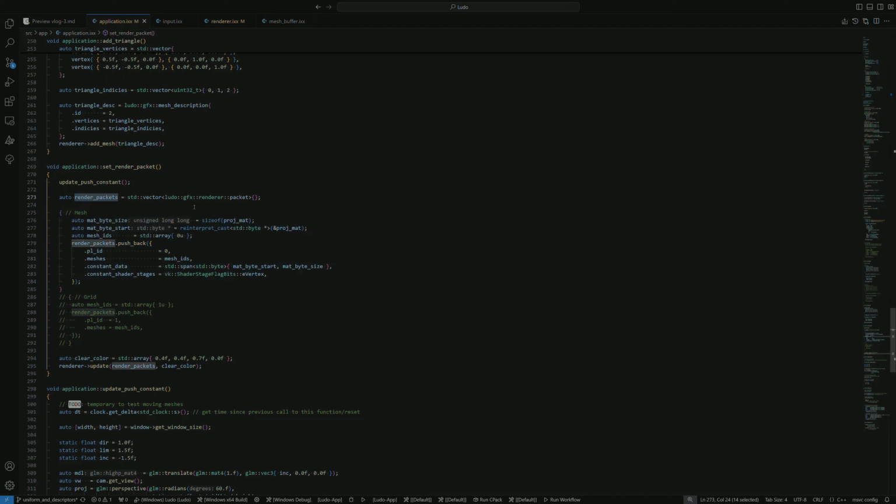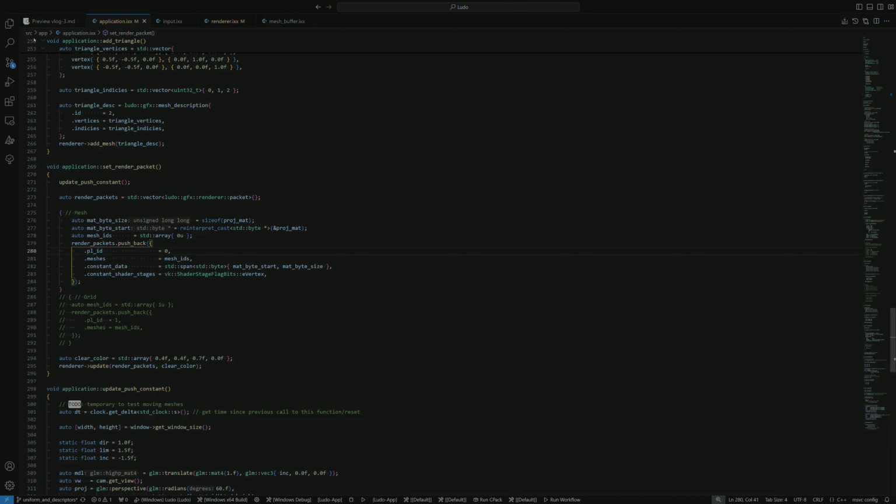And the idea is that I would have it set up such that you have pipelines. Each pipeline can have multiple meshes, and then the meshes can have their own independent data. So these two would eventually be merged into an object that you can have multiple of. I haven't gotten there yet, but that's the plan.